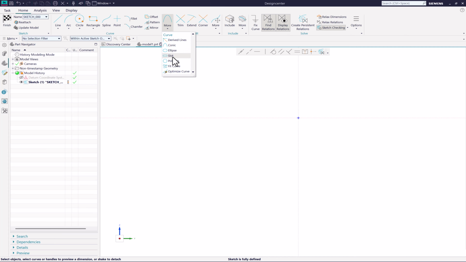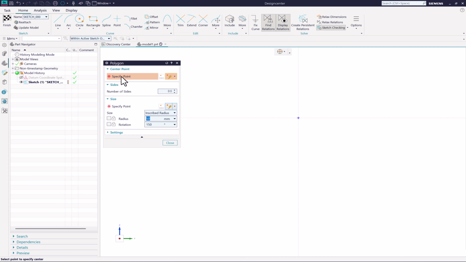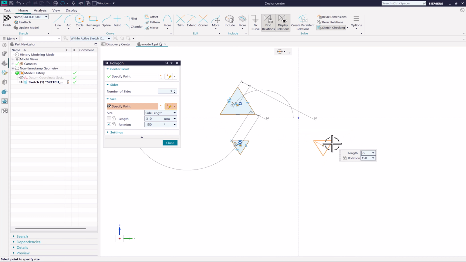Next we have the polygon shape. The minimum number of sides we can take is 3, and we can set the radius and the rotation angle, then click and create the polygon. Here we have three types: inscribed, circumscribed and side length. We can take the circumscribed option and set it, then click, or you can take the side length. You click the first point and then click the second point. Like this you can create it.